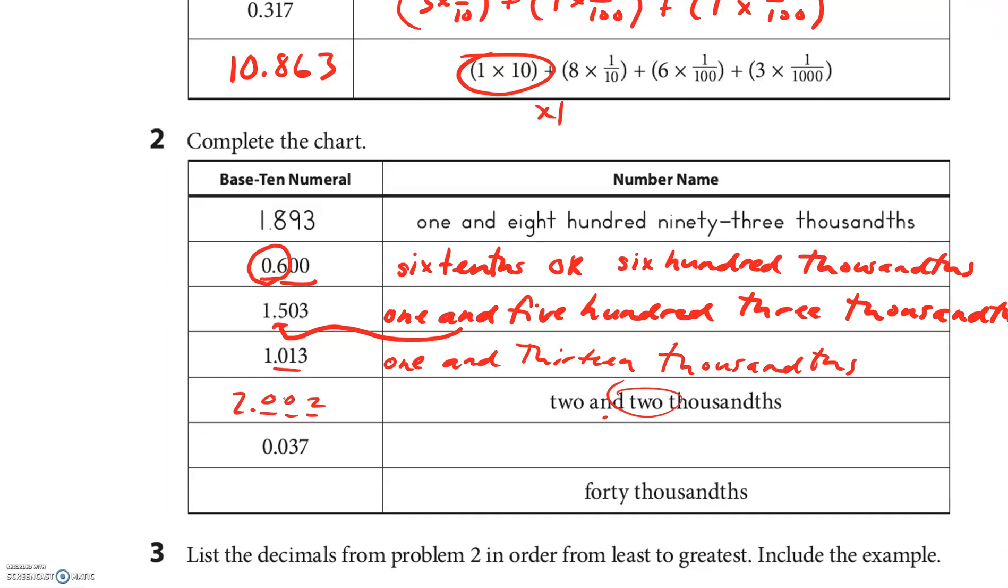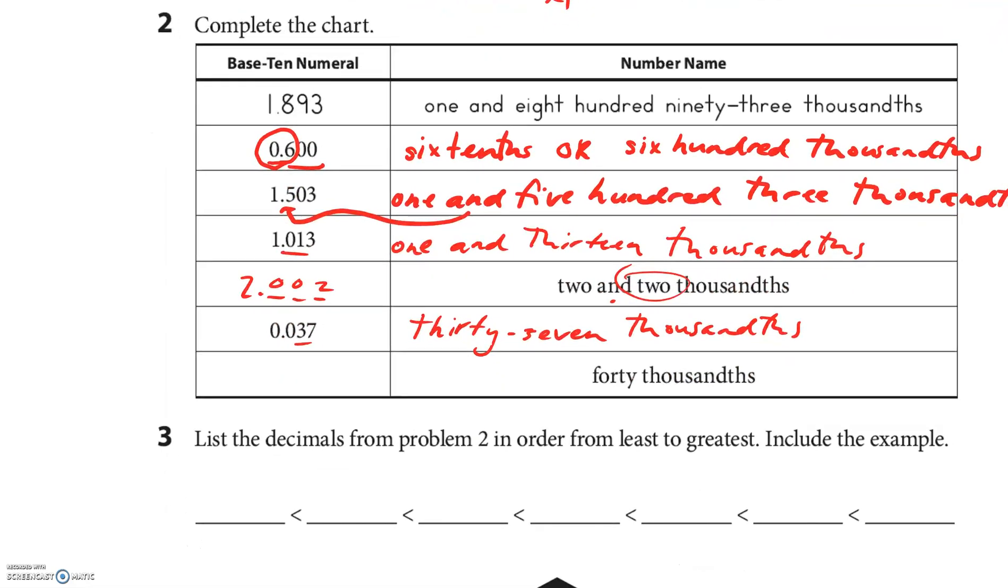I'm gonna be happy that they wrote one for me. So, 2 and. The and, remember, is a decimal. It's a decimal. 2,000th. So, I need to end in the 1,000th. The third place over. And there's just a 2 there. So, I put a 2 there. Then I fill in the rest of zeros. All right. So, this next one, the number is 37.